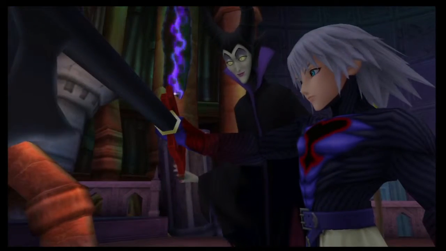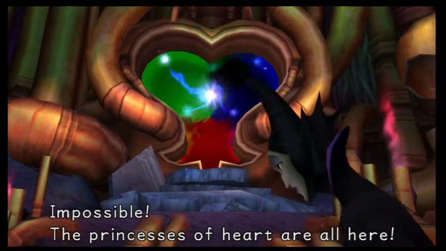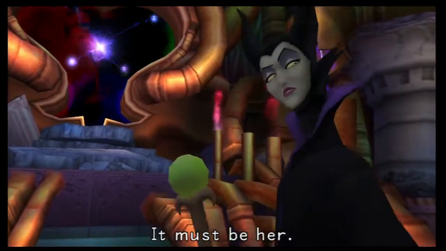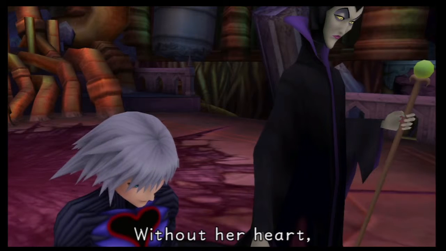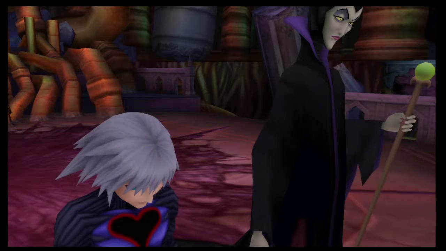Oh. What the hell? Impossible. The princesses of Heart are all here. It must be her. Without her heart, she will never be able to release her power.